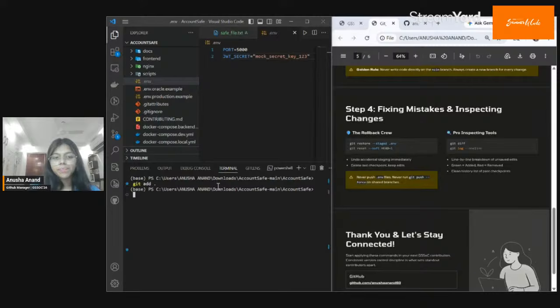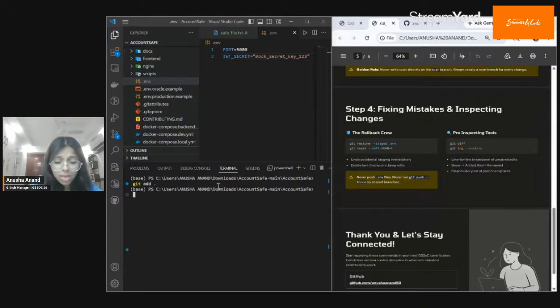But we're not supposed to add the .env file, right? You never push .env files, like I said earlier, because it contains your private API keys and database passwords. And if you do push that to GitHub, then there will be certain malicious automated bots that can scan it and steal your keys, and you don't want that. So how do I unstage this now?